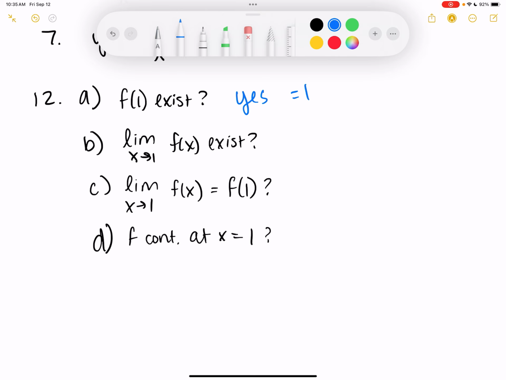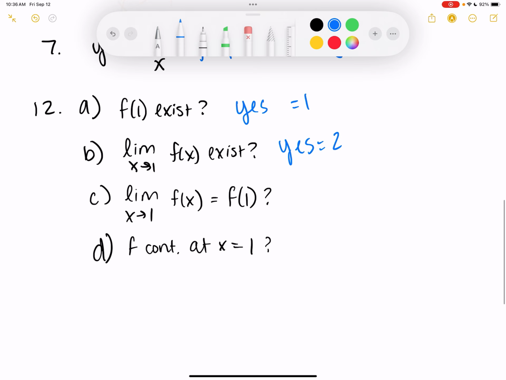So 1's right here. So if I'm coming up this way, what value is this? Approximately. Obviously there's a gap, but if we just said from the left, what would you tell me that that's approaching? 2. Yeah. And then from the right, what is that approaching? 2. Yeah. So since they both go to the same spot, this one exists, and it's equal to 2. So yes, it's equal to 2.